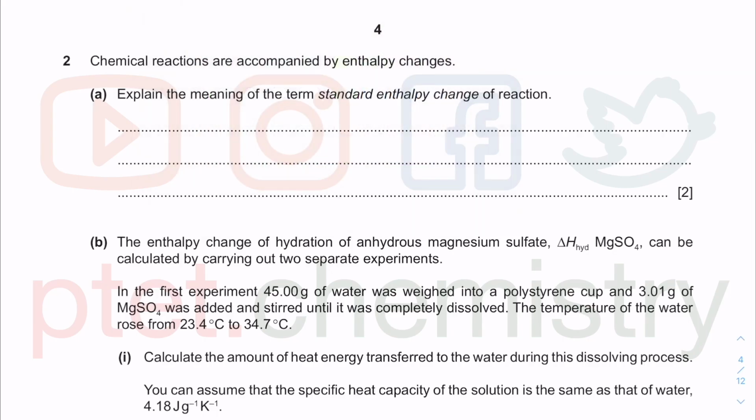In this second question, explain the meaning of this term standard enthalpy change of reaction. So this is not your usual formation or combustion, that you usually get in AS, but there are 2 marks to it. One of the marks is definitely for these standard conditions, which are 298 Kelvin and 1 atm pressure. Enthalpy change is just the enthalpy change. However, we know the enthalpy change is in kilojoule per mole. So it is not to do just with energy. It is per mole of something.